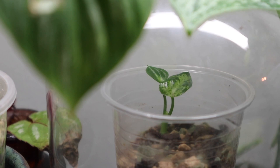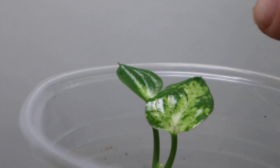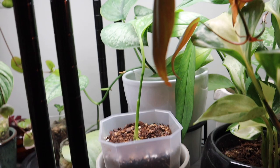Down inside my cloche there are two little leaves now on my gray ghost syngonium. Look at the little guys — they're doing so well. They're still really tiny, but that's much better than just over a month ago when they literally had no leaves whatsoever, so I'm pretty proud of it growing super well.